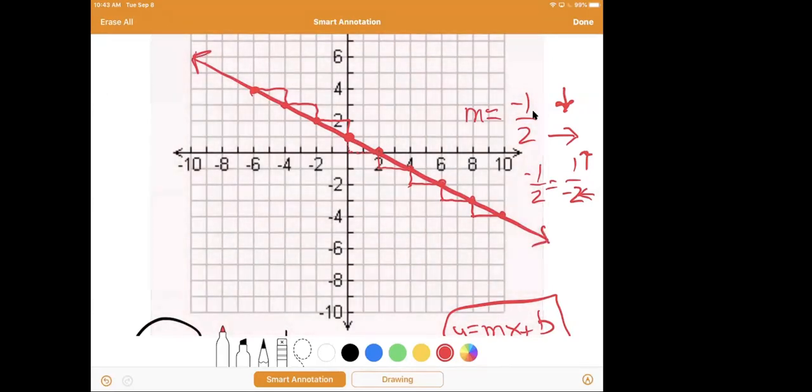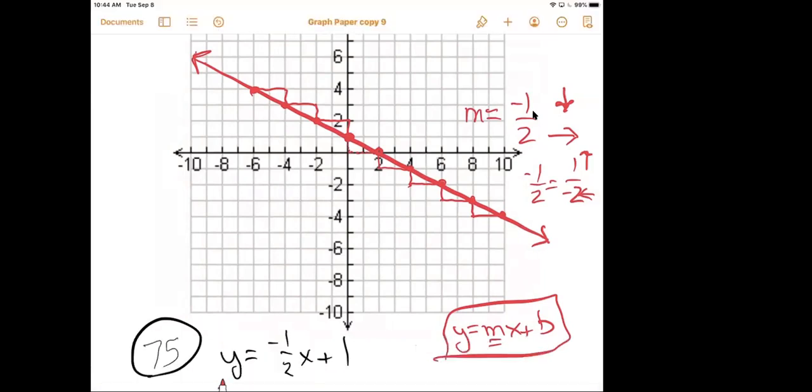Again, I won't count off if you don't draw the arrowheads. Now the question obviously is, well, Mr. Becker, you just drew like 8 or 9 points. How many do I have to draw? Technically, you only have to draw 2. You can put in your y-intercept and then find one other point. I would probably find at least 3 points total minimum to make sure that you're counting it out correctly. But that's how you find the graph of a line using the slope and the y-intercept. All right. Are there any questions so far?